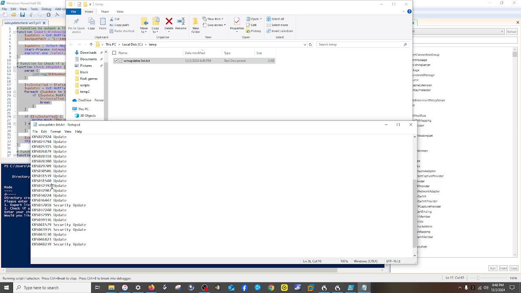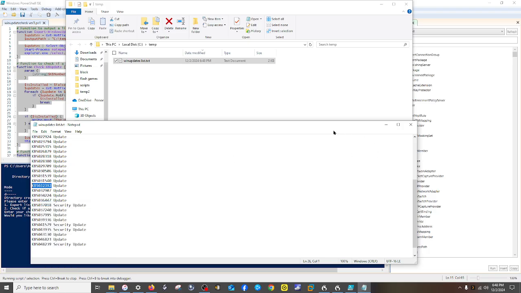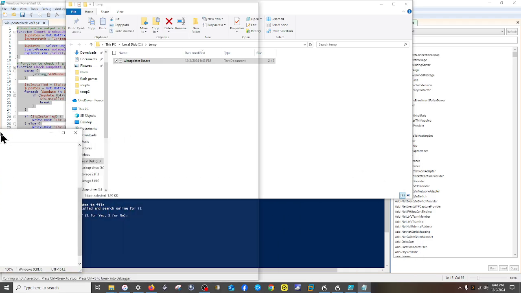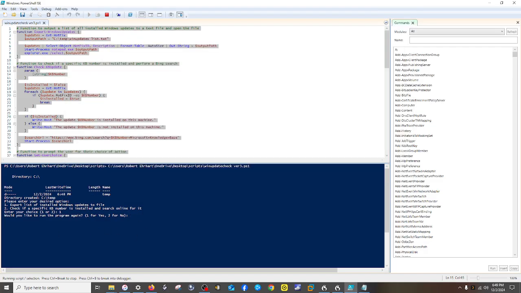It just doesn't tell you much, but it does list the individual updates installed. So to demonstrate this next part, I'm going to copy a KB number from here. I'm going to drag this over to my second monitor just to get it out of the way, and then copy it again. Then I'm going to say, yes, I do want to run this program again, because I want to show you the second option.